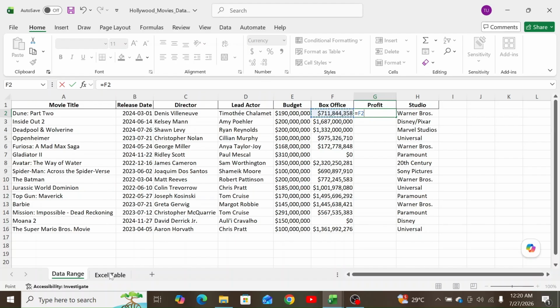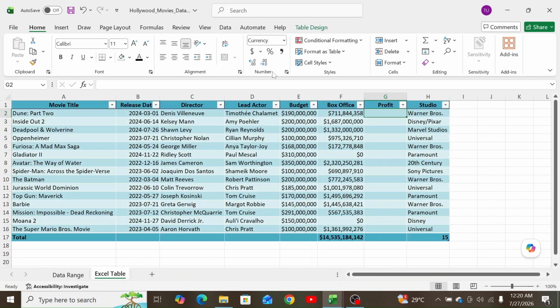Now let's go to the Excel table. Here I'll give an equal to. I'll click on the same cell. I'll not get an F2. I get the field name itself. That makes it more meaningful in the entire table. Right? So whenever you read a formula, you'll automatically understand which columns or cells are used in that particular formula.